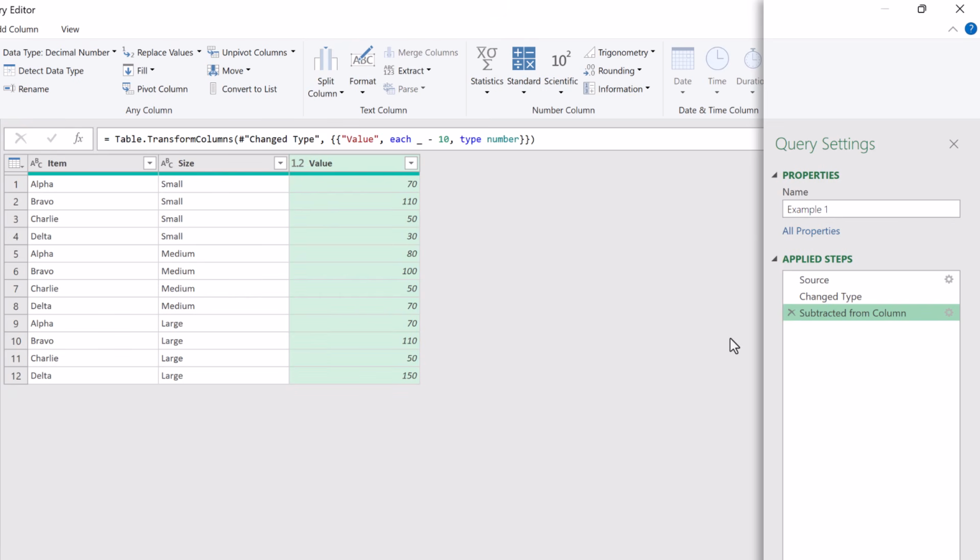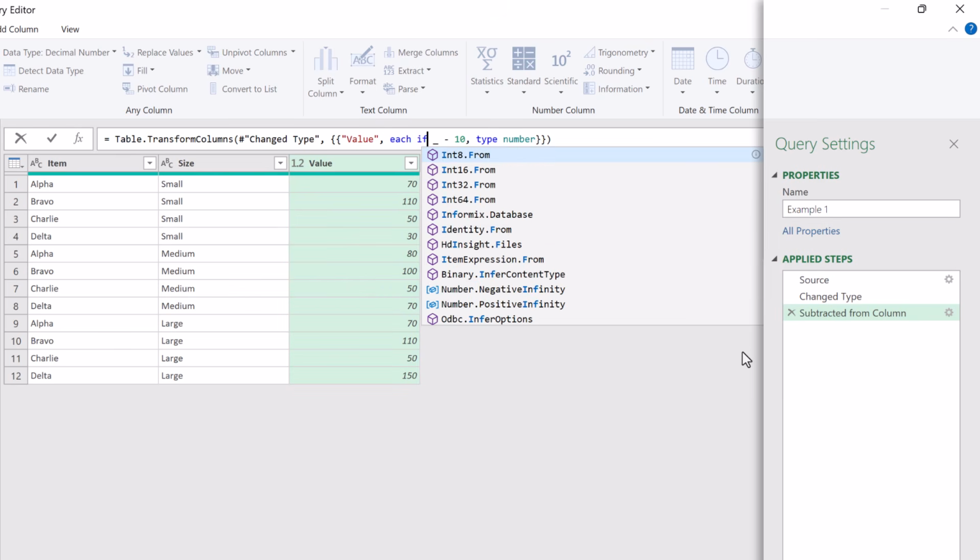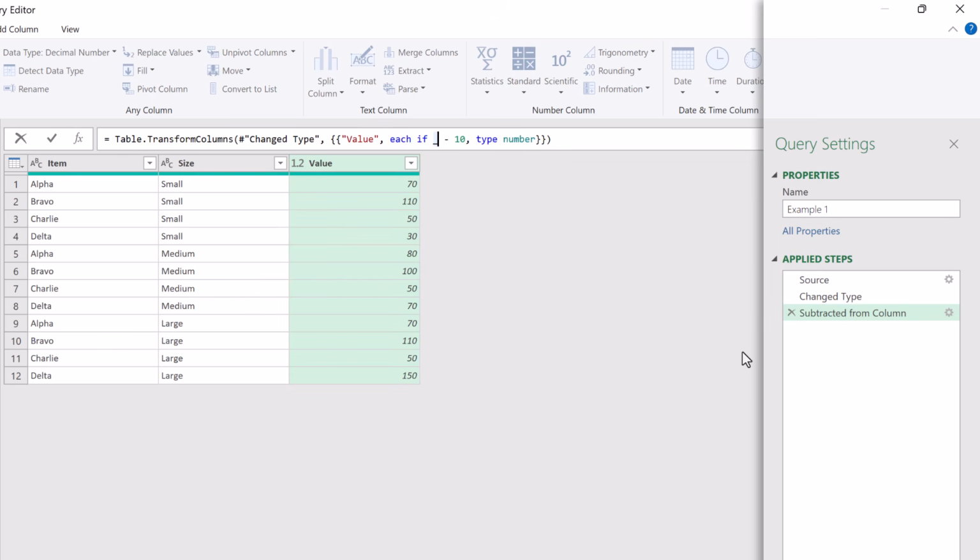We can now add an if statement into this code. So we want to check each, and we want to say if, and then underscore represents each value. So if the value is greater than or equal to 100, then we want the same value, which is underscore minus 10.